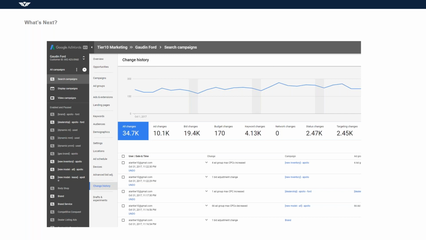It's like looking at an old school eBay auction. You get out of the auction when it gets expensive, you come back in when it's low. If you're a dealership and you realize that your budget's gone by 4 o'clock in the afternoon, it's because your agency is not doing any of this. It means they're just buying every keyword as soon as it becomes available in an effort to spend your money, and they're pacing your dollars probably evenly across the month, simply taking your budget, dividing it by 30, and calling that bid and budget management. That is not what this is.